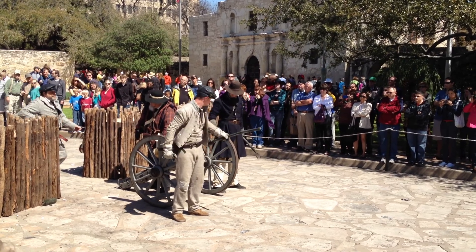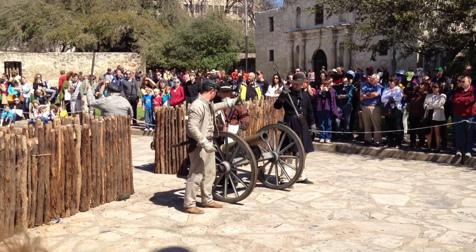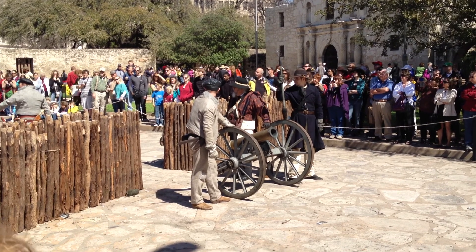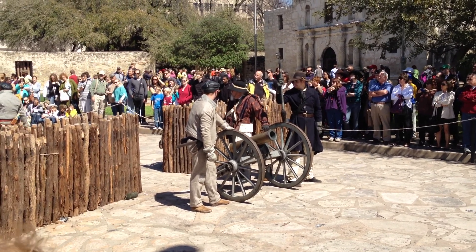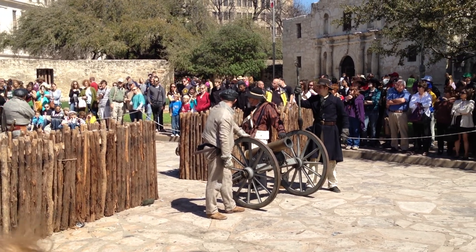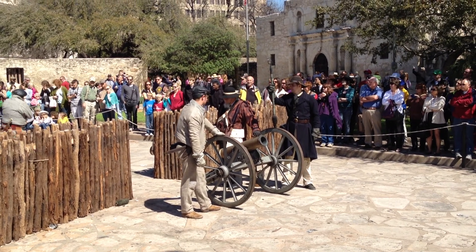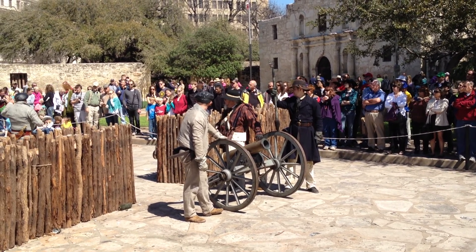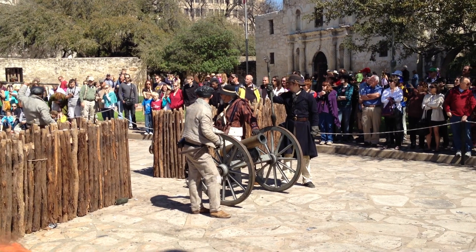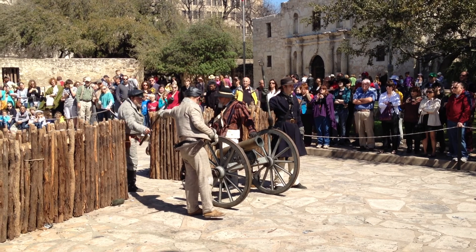One thing I want you to notice: when he held this, he didn't hold it like this — he held it like that. That's because when you're ramming it down there, if there's still a hot ember and he hits it and that bag goes off, his back will take part of the concussion. He has wool covering it, and this will be shot out of his hand — hopefully keeping you from losing that entire hand. If you had your thumb around it, you just lost your entire hand. That's a safety thing done on the crew.